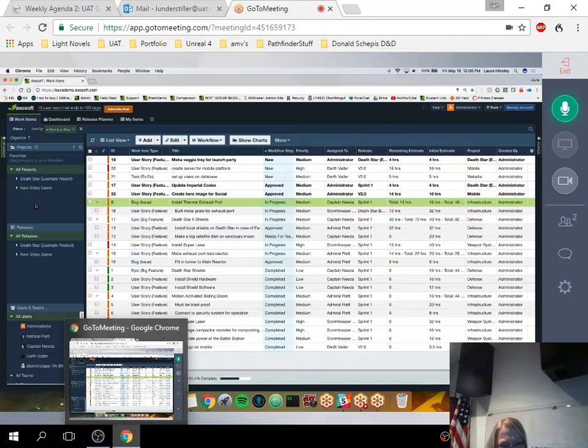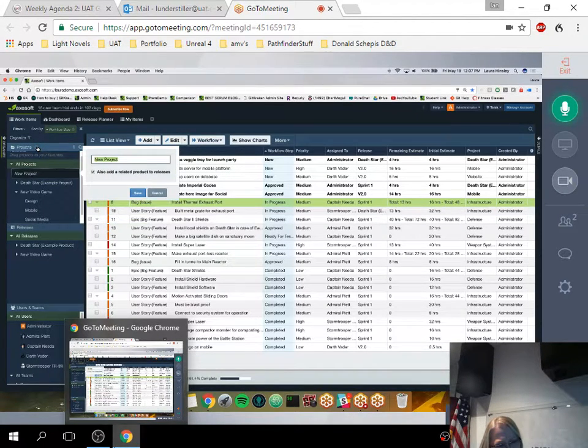When we're looking at the Organize panel, and if you're looking to get a fresh start, you can see I already have some sample projects in here that I've broken down. I basically advise, when you add a new project to Axosoft, that we use this quick add, the plus sign right there. Axosoft will assume, since this is the very top level of the project structure, that we want to add a related product to releases.